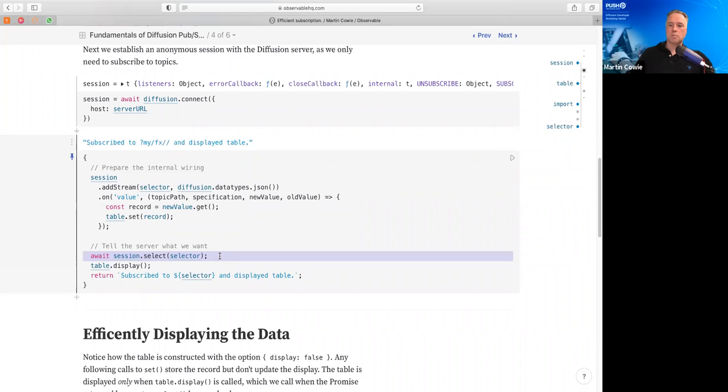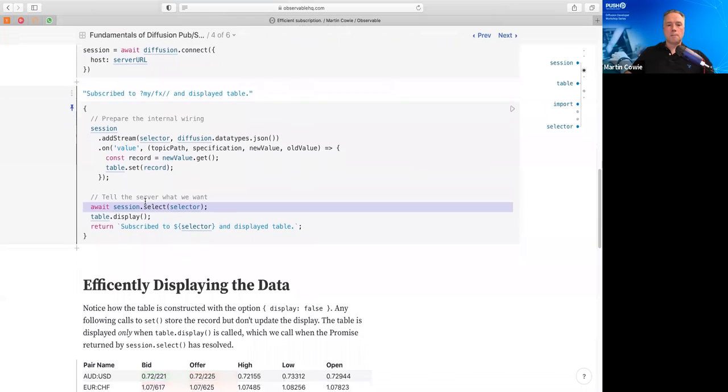Now, subsequent topics may be created, they may be deleted, or you may have them revealed to you because of permission changes, because permission changes are immediate, or vice versa, they may be hidden from you because of permission changes as well. In both cases, those events are delivered to you in the same way through the value stream, actually through different events delivered to the value stream.